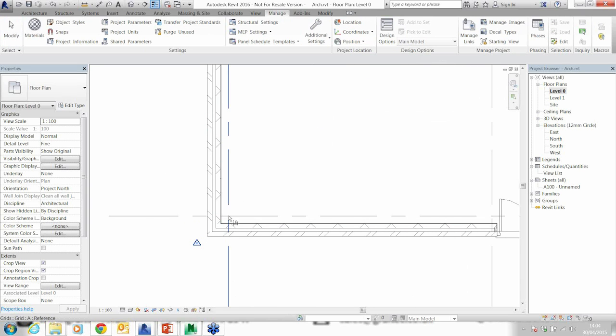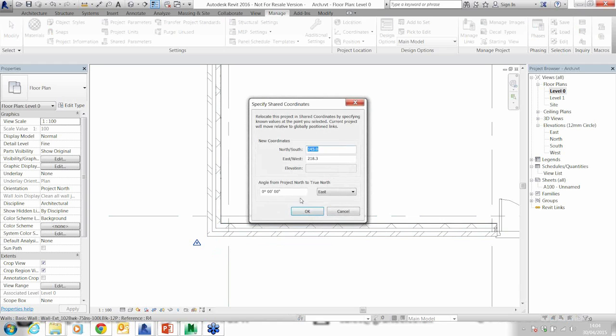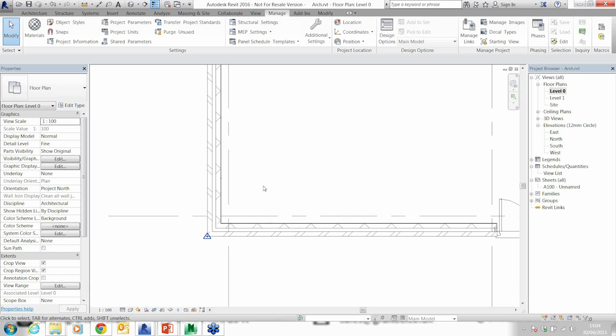So this is probably my easiest way to start looking at how I want to change the base point within my project. We can set a point in here, and I can start to put my northings and eastings in here. And I can set that, in this case, as a 0, 0 location. Notice that my survey point will go to that point. I could also, at that point, use the OS grid coordinates to set that up as well. So I could specify an OS grid point there as well.